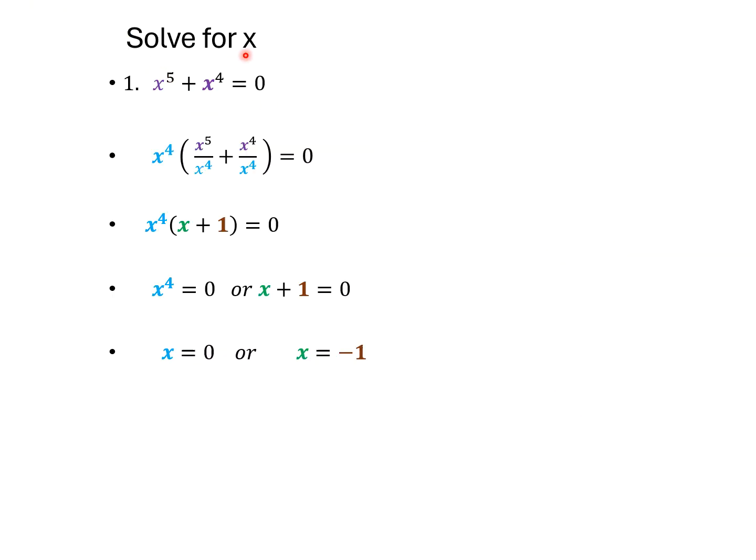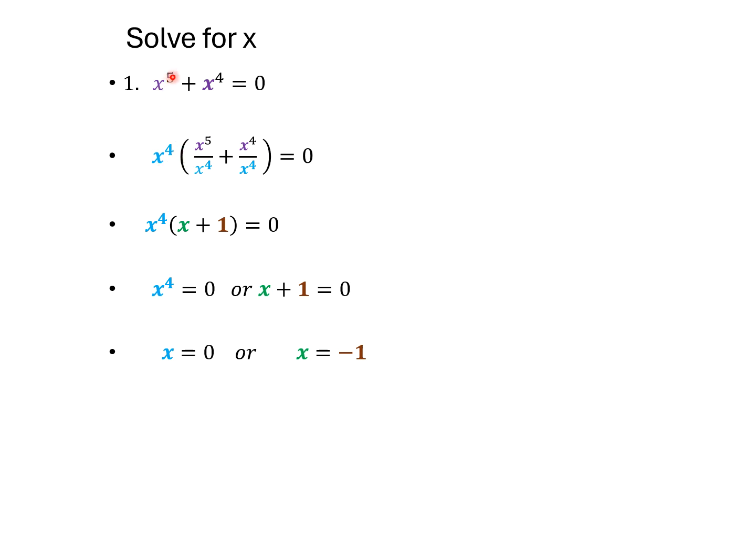Right, so solve for x given x to the power 5 plus x to the power 4 equals 0. If I have two terms separated by a plus sign, there's one of two ways we can factorize. It's either common factor or difference of two perfect squares. In this case there's no minus sign. I have two terms, so I have to look for a common factor. The smallest exponential value of x that can go in both of them is x to the power 4.